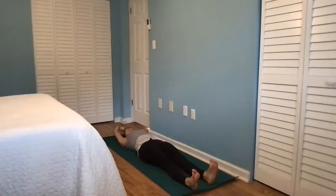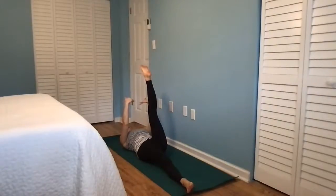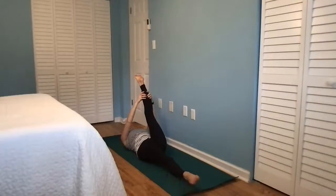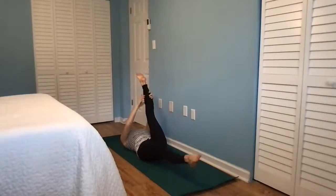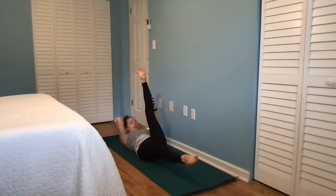And then stretching out the back of our legs because they need it. We're also going to work our abs. So take one leg up into the air and hold behind. And I'll let the other leg hover off the mat if you want more ab work. So your abs are holding that leg up. If you want even more and it's okay on your neck, you're welcome to lift your heart towards your knee and try to relax the back of the neck. You can even hold your head if you want.